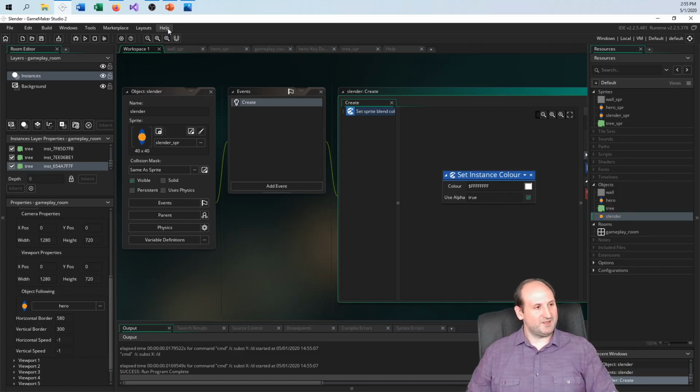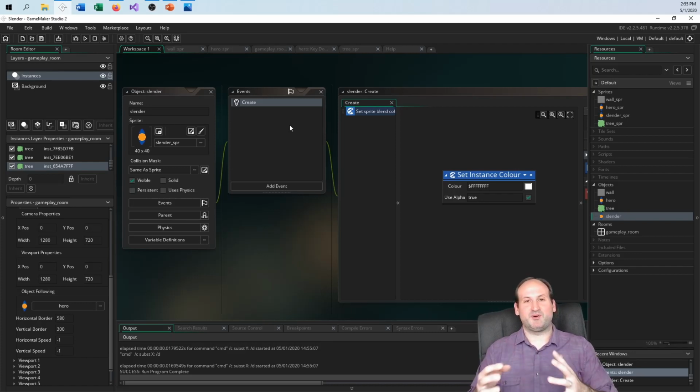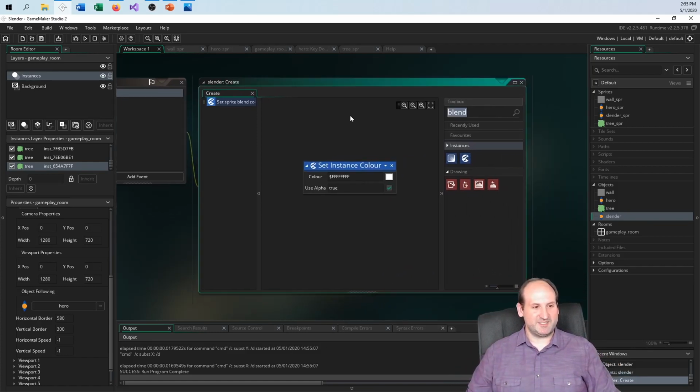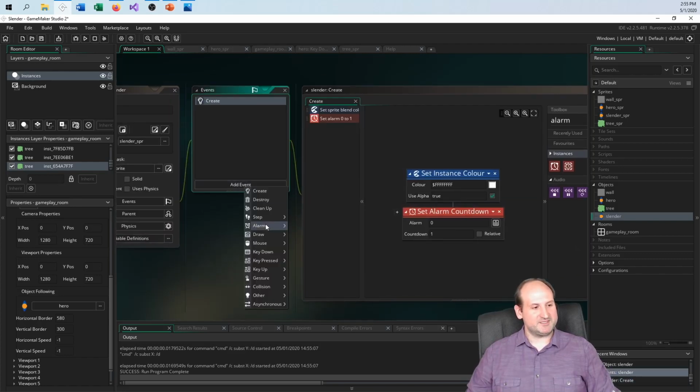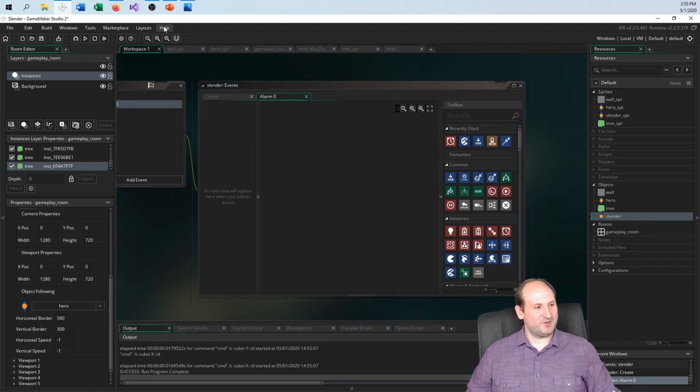Okay, so I have to write code to move this character after me. And I'm learning from past examples that I can't do this on a frame-by-frame basis because there's a lot of processing that goes on. If I did this on a frame-by-frame basis, my frame rate will drop. So what I need to do is do this every so often and just say set alarm. I'll set it to 1 to start, 1 game frame. And then in my alarm event, when the alarm goes off 1 frame in, I have to write the code. Where's my help?